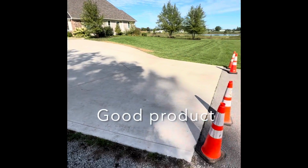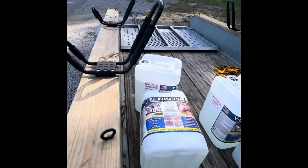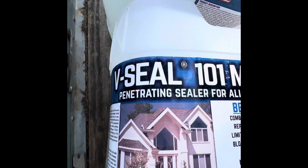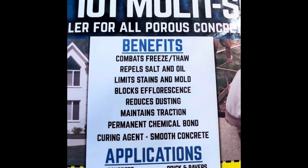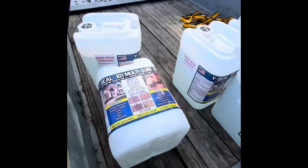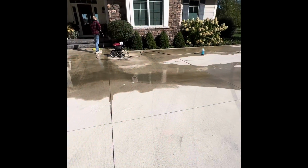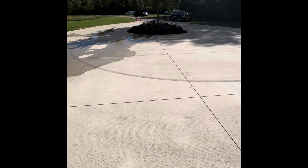And that's gonna be from your equipment that you're going to use, your pressure washer, and then also the sealer that you're eventually going to spray on the driveway. Now, I'm a contractor, and my concrete guy recommended V-Seal 101. I picked it up at a concrete supply place in Fort Wayne. It was about $220 per jug. They came in 5-gallon jugs, so it's pretty expensive stuff. We've got a few $1,000s just in product.